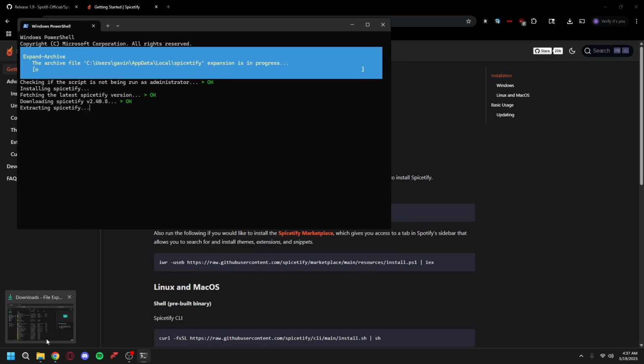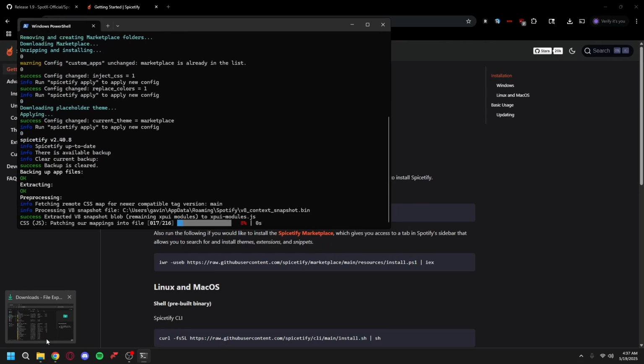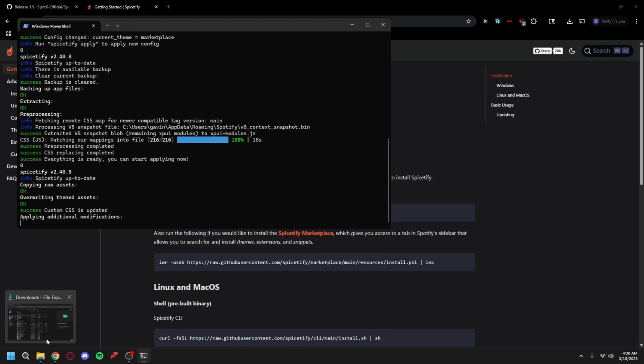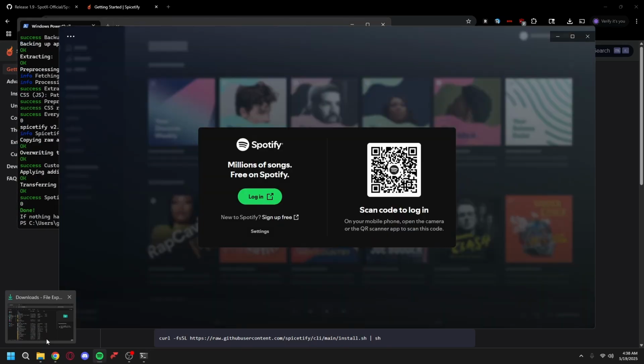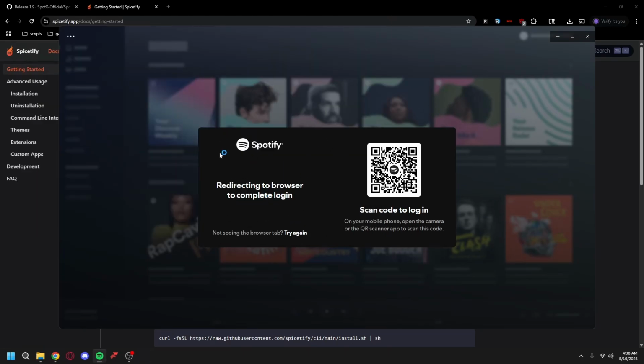This is where you get the ad block. This is kind of like a cracked version, kind of. So you also get extra themes and stuff, so you have to let it download real quick. Okay, once it downloads, it should open up Spotify and you have to re-log back in.